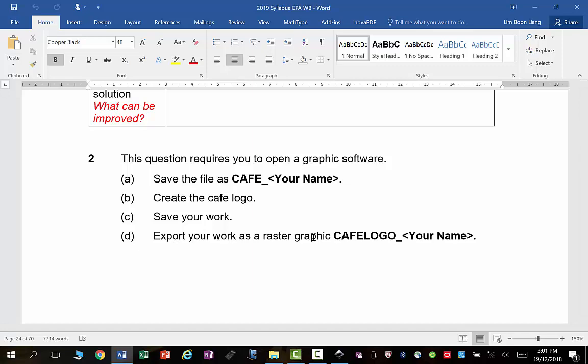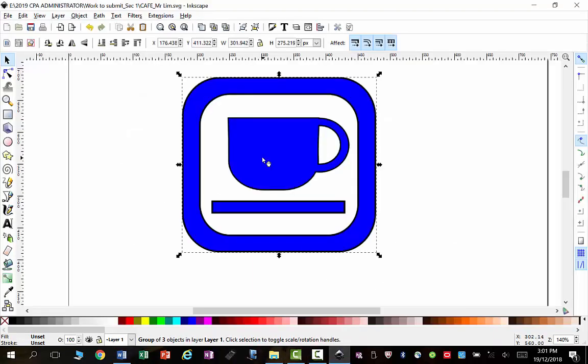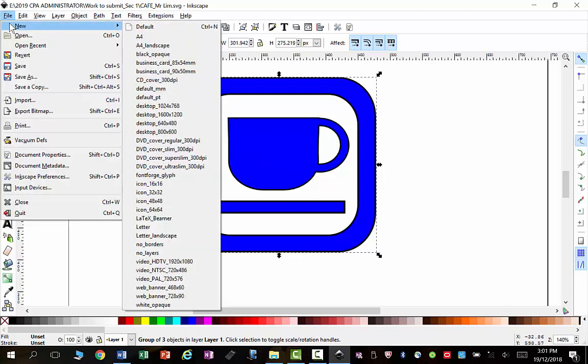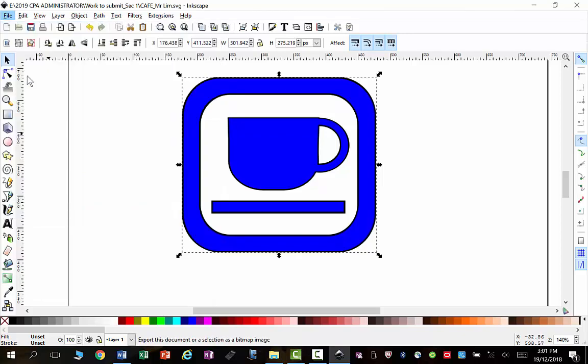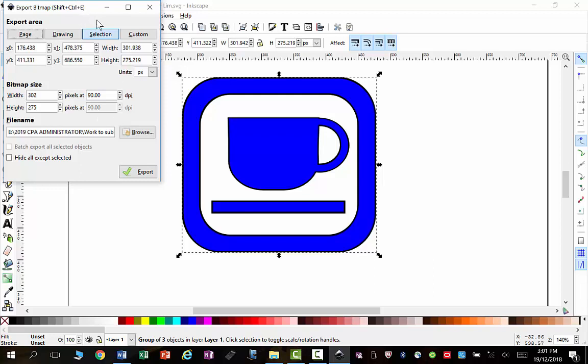Again back to Inkscape, select the object. After which we'll select File, click on Export, Export Bitmap. So over here, make sure that the selection tool is selected.